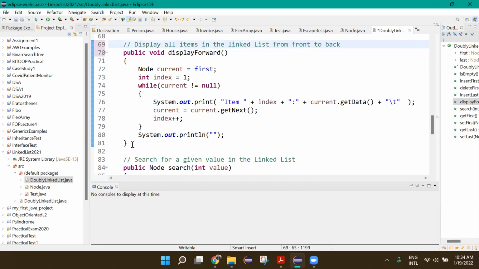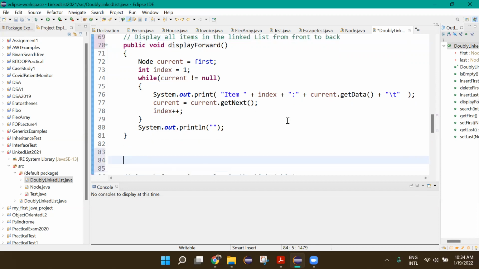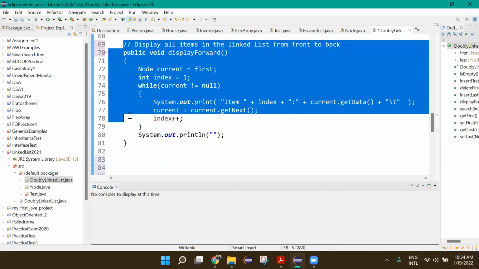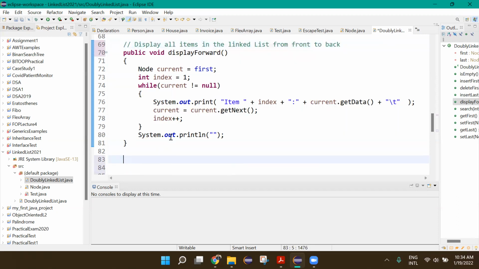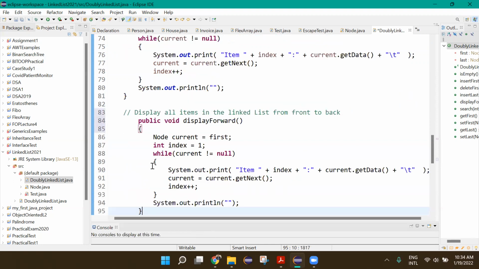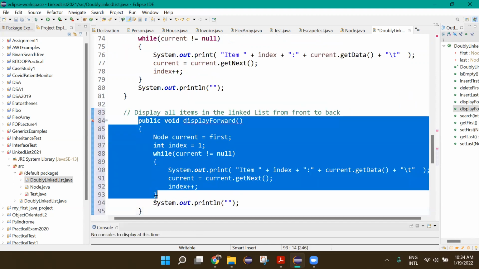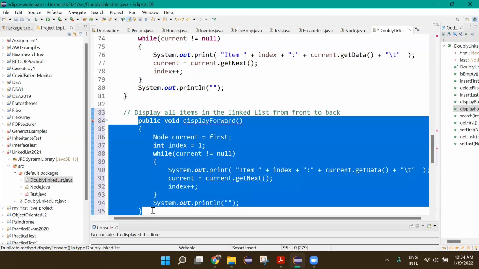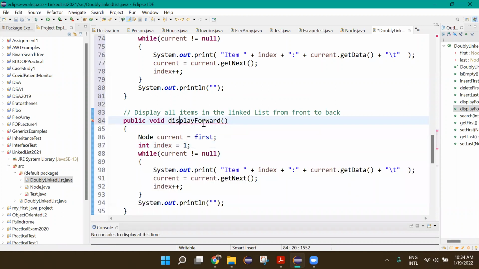Similarly, we can have another method, display backward.